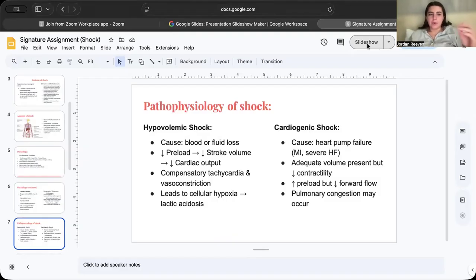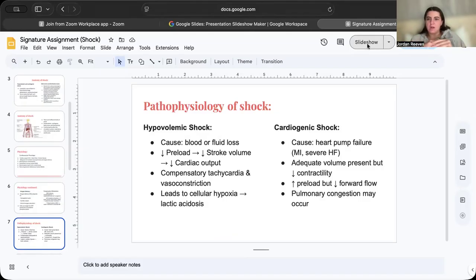Here are just a few photos to go over it again, to have a visual representation. Distributive is excessive vasodilation, so the vessels are really, really big and it impairs the blood flow. Hypovolemic, there's a hard time getting the blood around; it only gets down here, it's not going all throughout the body where it needs to. Cardiogenic is a compromise of the myocardial performance, and so everything is being decreased. Obstructive, there's something in their way.